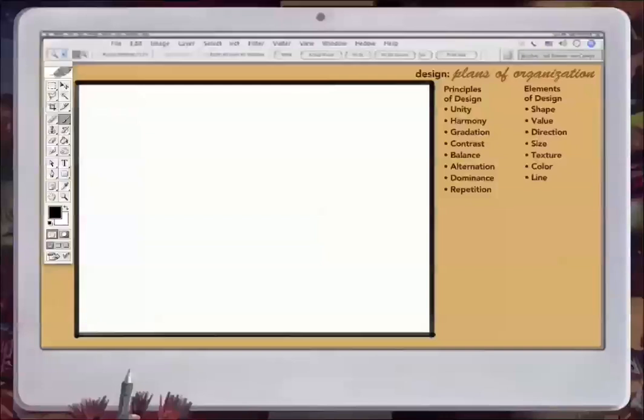However, the pattern or the symbol are plans of organization. So if I decide that my design theme should be a pattern, well, that pattern is created through the principle of design, repetition. So you see, you can't get away from using the principles of design.